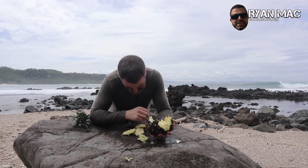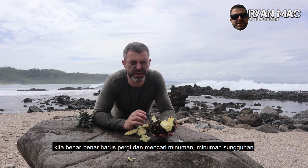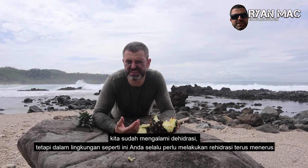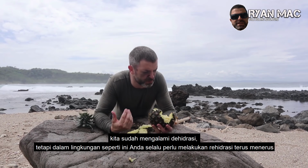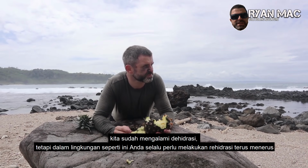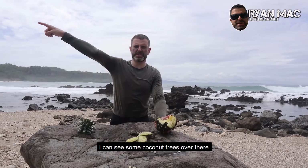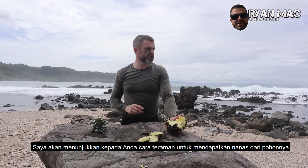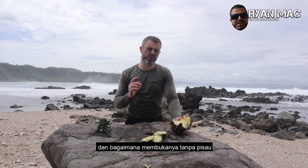Now the main thing is, we really need to go. So sour. We really need to go and find a drink, a real drink. We're already dehydrated. But in this kind of climate, you're always dehydrated, every minute. There's a coconut tree over there, and I'm going to show you the safe way to get the pineapple and how to open it without a knife. Okay.